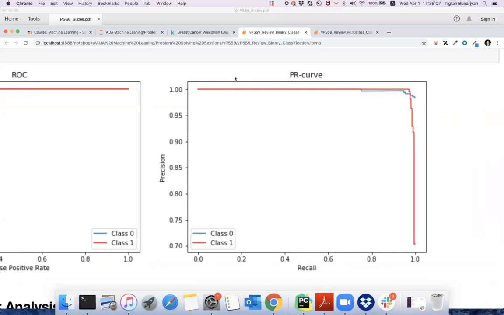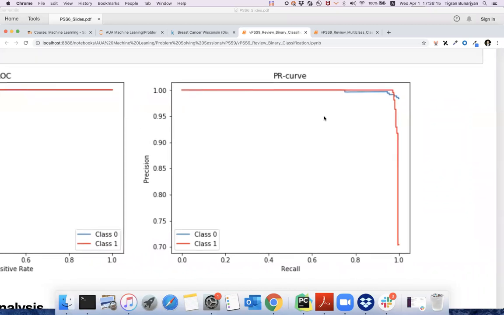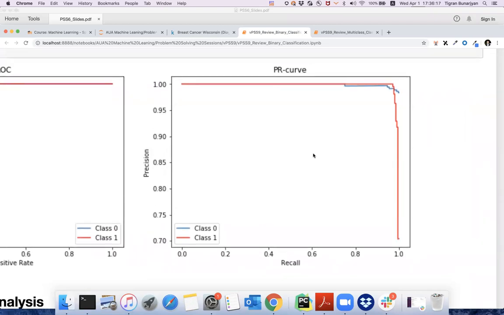And we also look at the PR curve to understand whether we might have, for example, a class imbalance problem in here, or we might have some problems with the trade-off between precision and recall. And we can see that both the precision and recall are in a good trade-off in this curve for each class.